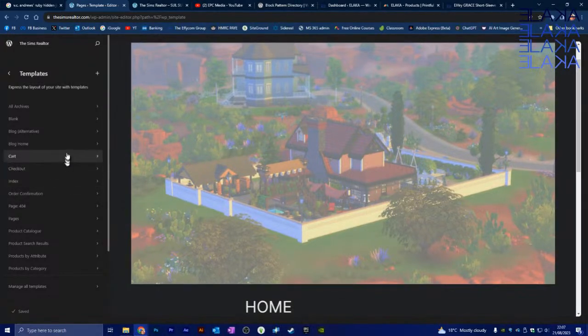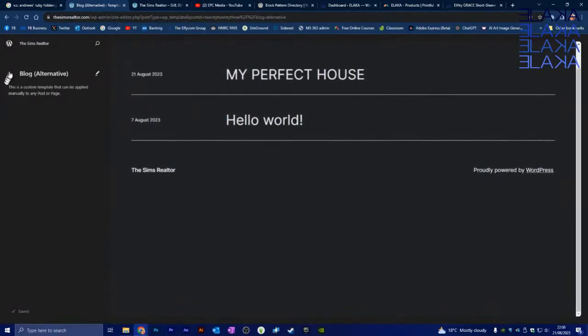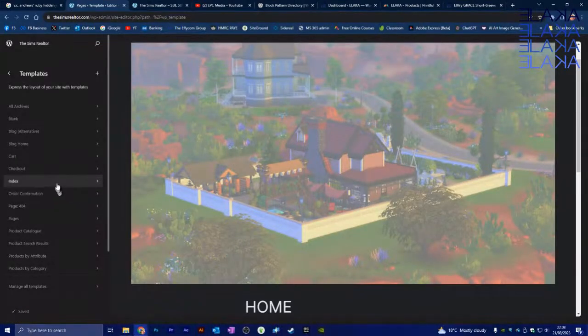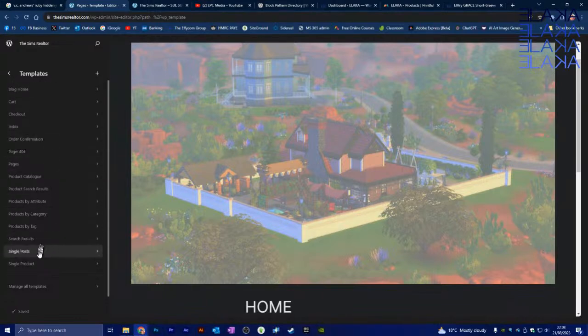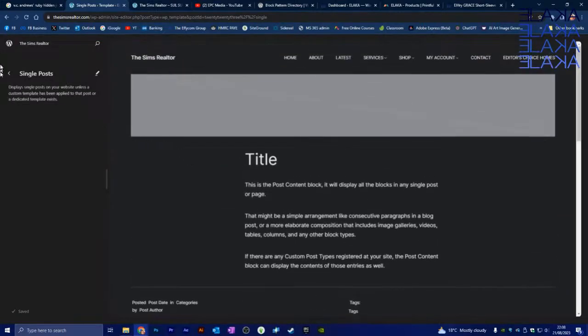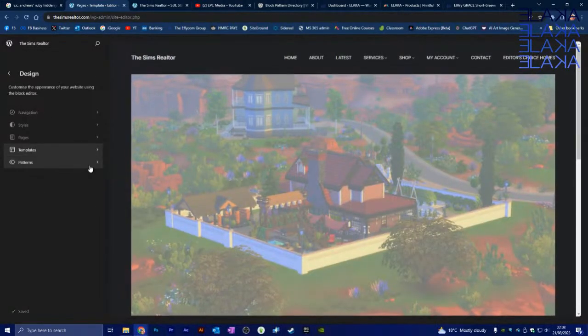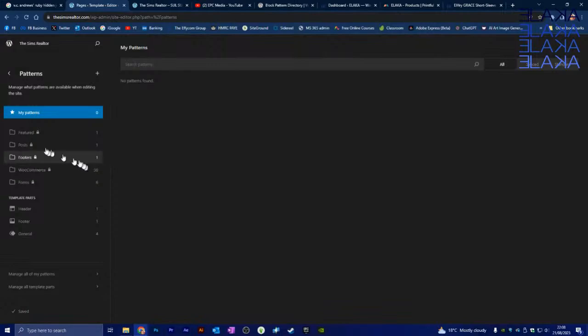Okay. Another one could be things like blog alternative. Okay, we just did blog alternative, so it could be like this, where it just comes to the line. It doesn't offer many options, as you can see, because otherwise I was expecting to see so much more. How you want your single post to look like. Okay, it gives you an idea, and so on and so forth, basically. When you come out of that, it's got patterns. Remember, some of the templates were showing the patterns. Okay, it's showing that they're kind of locked up. This theme pattern cannot be edited. Okay, so they can't be edited and stuff like that.